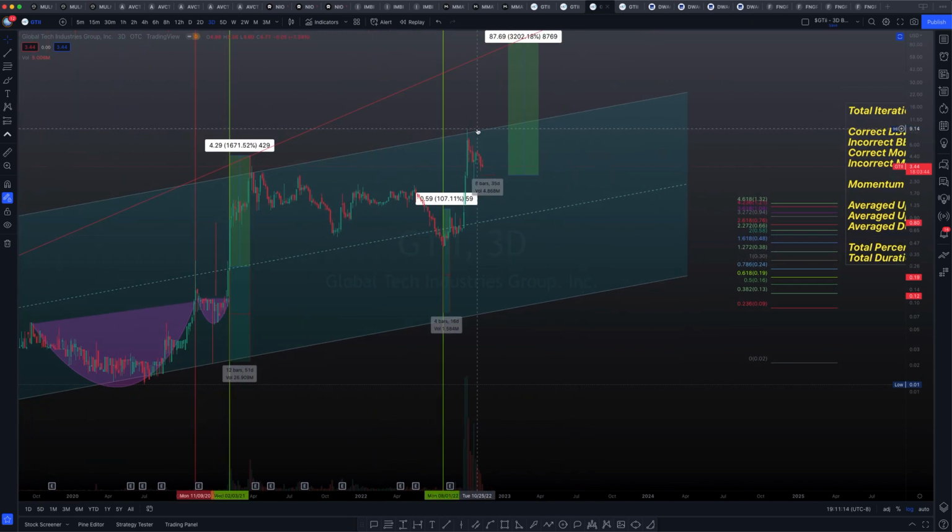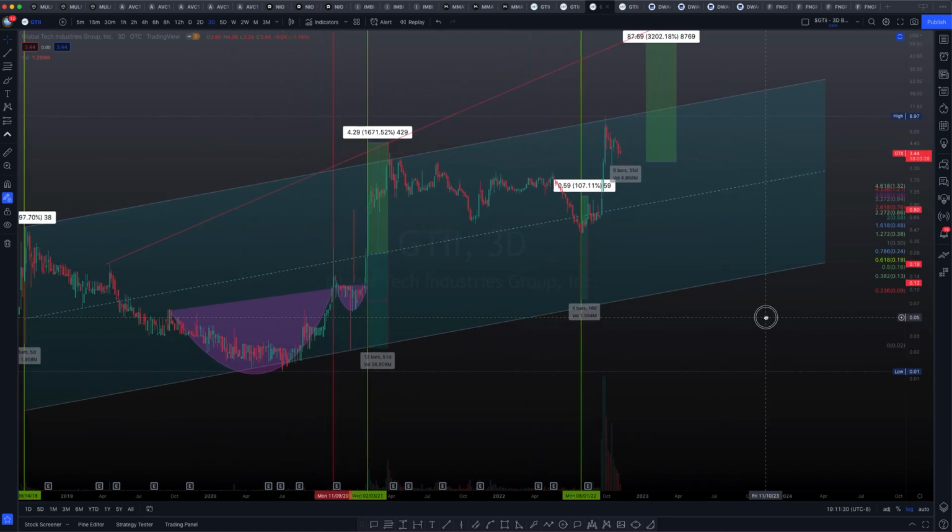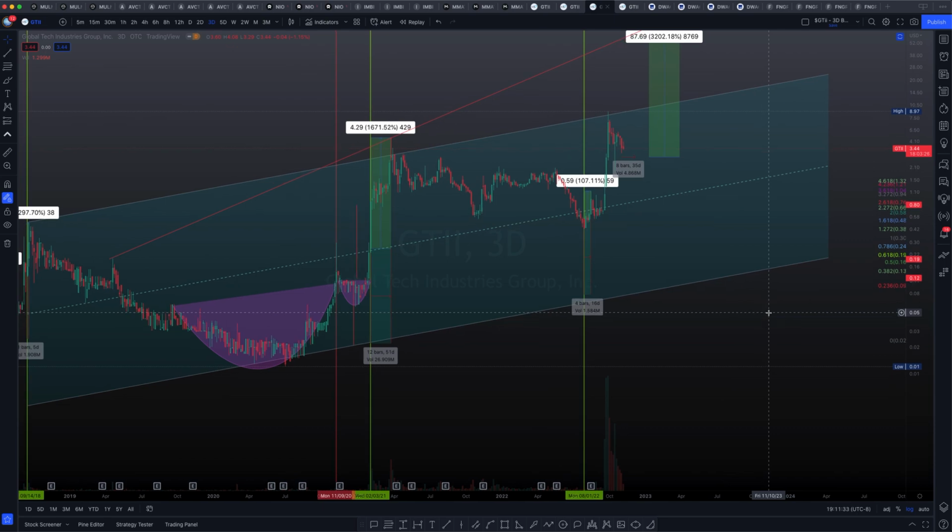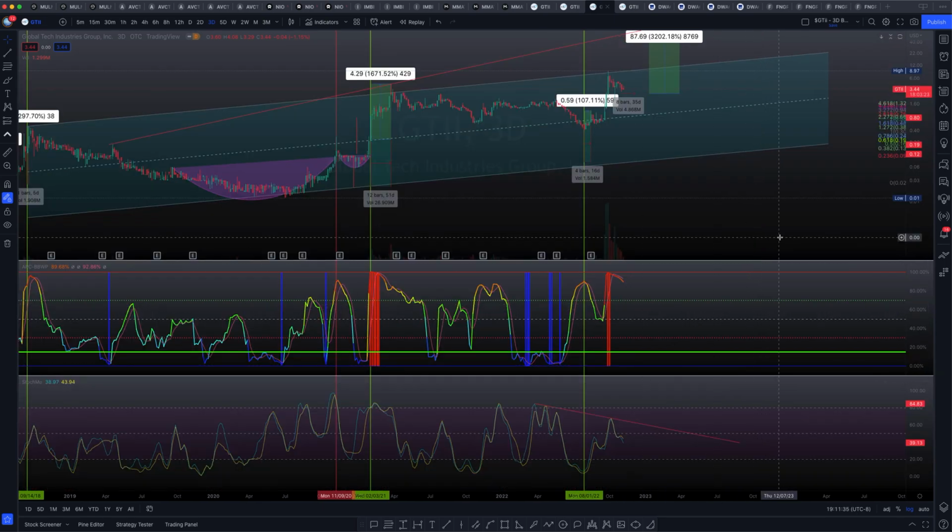So we have now made a higher high based on this iteration right here, and it looks like we could potentially be just facing some downside before a continuation to test that number 3 test to the upside, you guys. So this is what I'm looking at so far, but the metrics statistically also give us some pretty bullish outlook for now, you guys. So new viewers, what we're looking at right here is volatility, represented by this indicator BBWP. Volatility is direction neutral. We usually pair it with a momentum oscillator like this indicator to gauge a bias in direction, right?